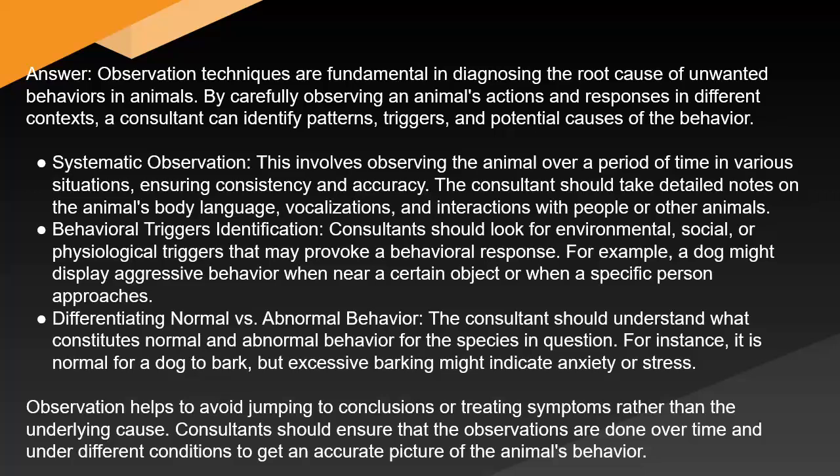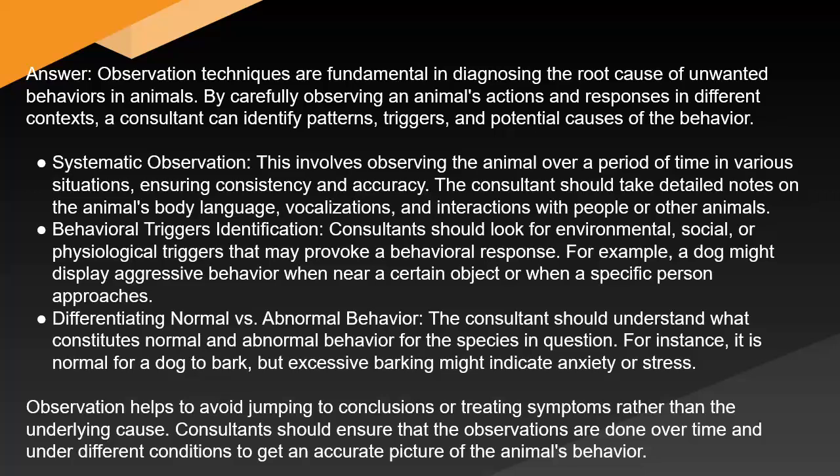This involves observing the animal over a period of time in various situations, ensuring consistency and accuracy. The consultant should take detailed notes on the animal's body language, vocalizations, and interactions with people or other animals. Behavioral triggers identification. Consultants should look for environmental, social, or physiological triggers that may provoke a behavioral response. For example, a dog might display aggressive behavior when near a certain object or when a specific person approaches.